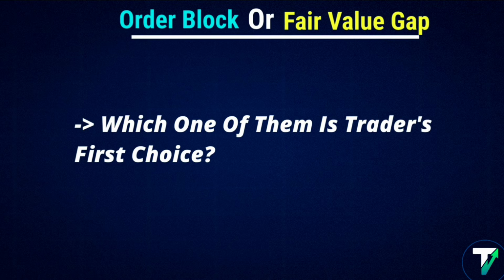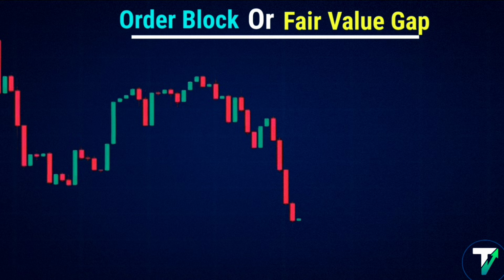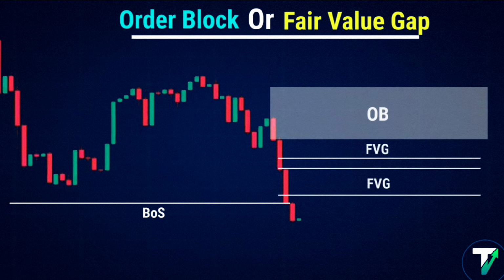Now we come to the question which also brought you to watch this video: FVG or order blocks. Which exactly is my personal choice, which I will also recommend to you all. I would personally prefer order blocks rather than fair value gaps for multiple reasons. The chart you are witnessing on your screen is actually of the EUR/USD pair on the 1 hour time frame. This impulsive move broke this level, indicating a strong bearish momentum with further potential of continuing its downward momentum. Now there are 2 FVGs which are genuinely created by this move. Now we will mark those candles which are responsible for this gap, known as order blocks. These zones do act as supply areas which create a definite selling opportunity.